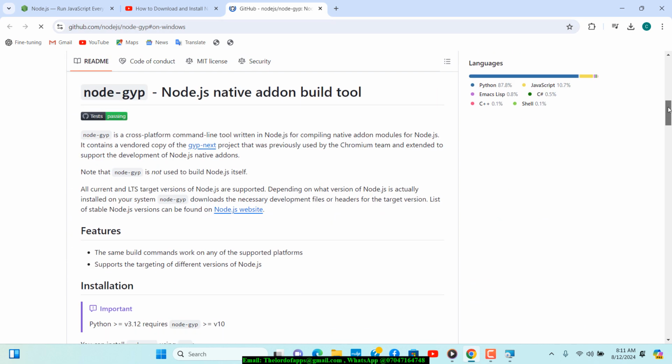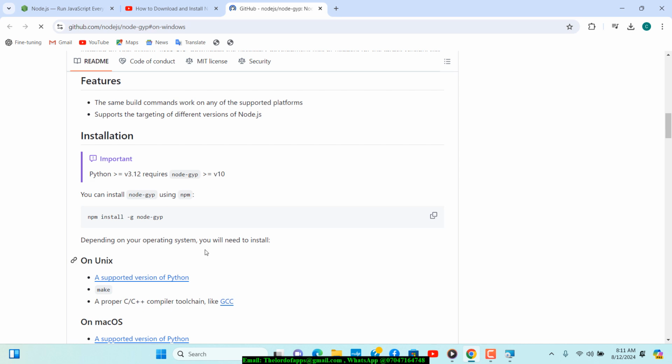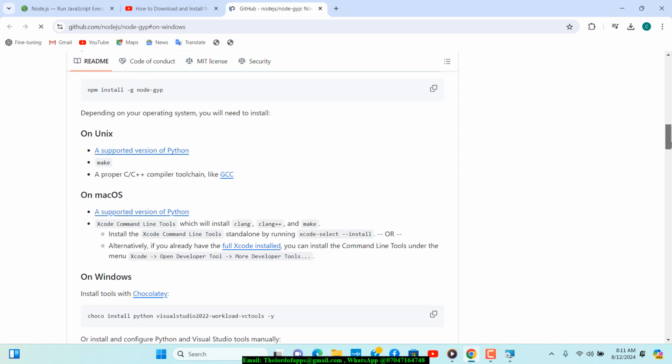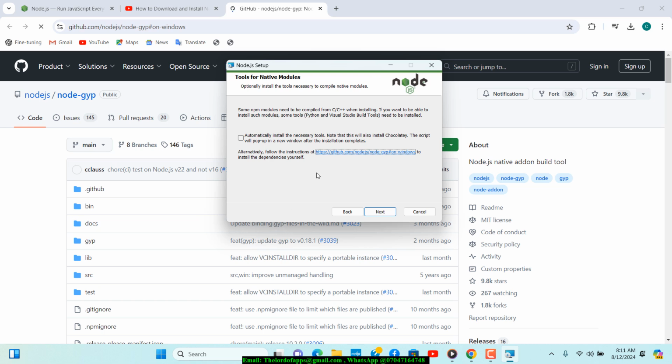If you scroll down, you're going to notice that it's just a way to install Python. And if you go down, you're still going to see that it also talks about installing something like Visual Studio Code, but we do not need this right now. So let's go back to the installation right here. I want to bring that back up. I would remove the check mark right here, I will not click on it, and then hit next.